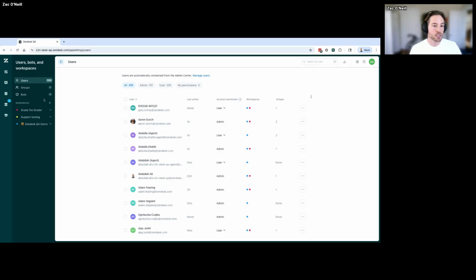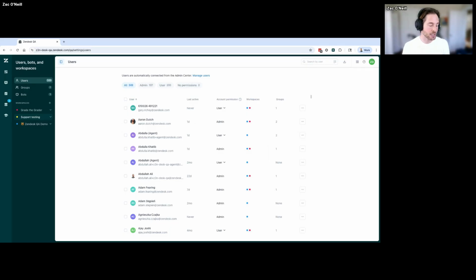Second is you have one workspace that should be created already for you automatically. It probably says your company name. And most of the time you can get away with having just one workspace. But I at least want to call out that you can make multiple workspaces. And why might you want to make multiple workspaces? A workspace, think of it as a sub account, right? So in these sub accounts, you can set different user permissions and give different people access.